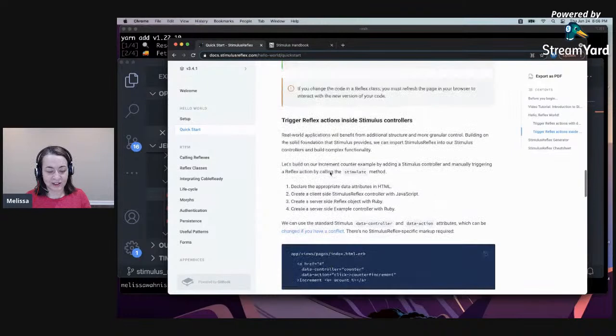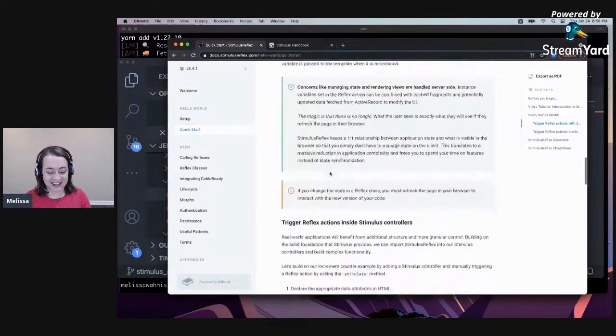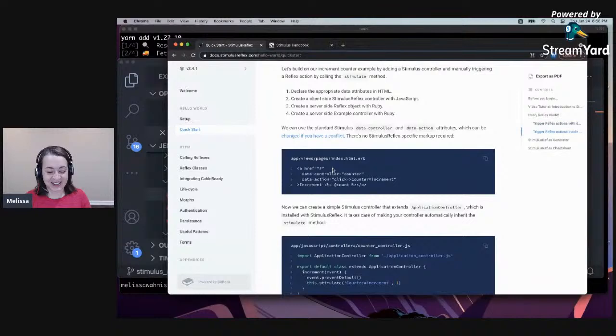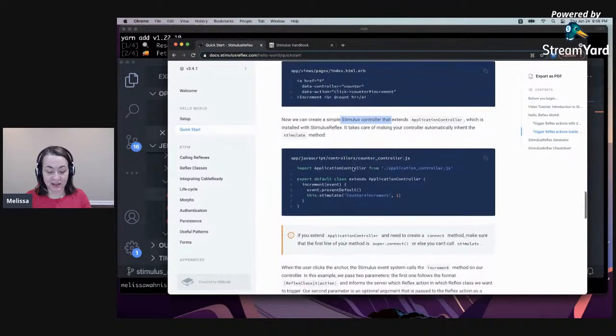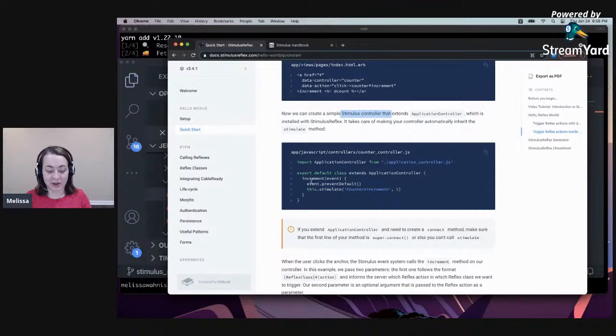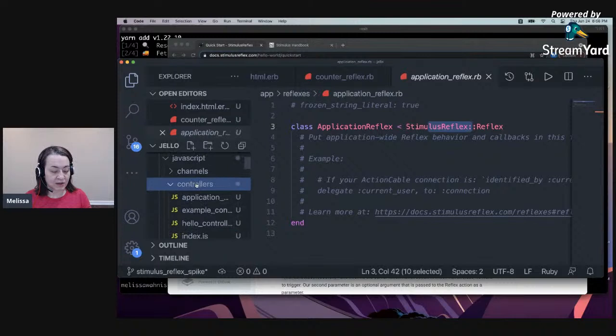Did they just do it twice? Yeah, it's twice. Okay. So now they're going to do a stimulus controller, which is in the JavaScript, but it's written a little nicer and a little more compact. And so we need a counter controller.js, and that is up here.